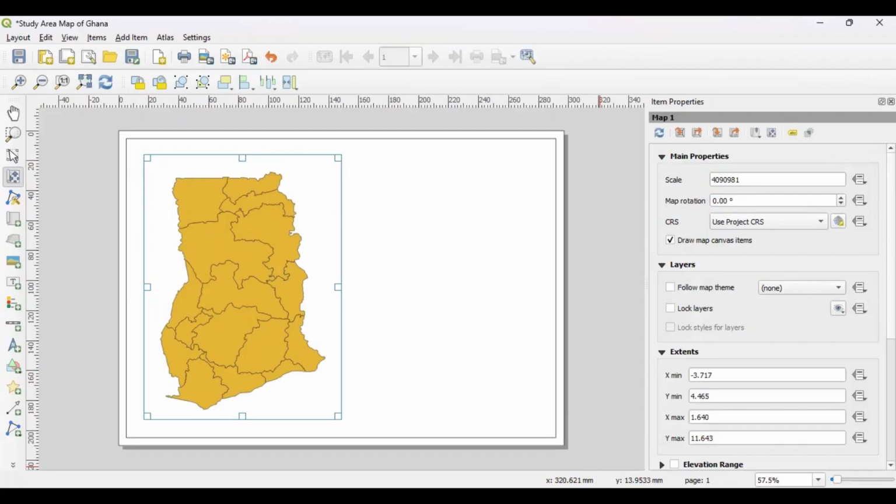So now we are going to switch to the main project area, where the maps are drawn before we send them to the print layout.